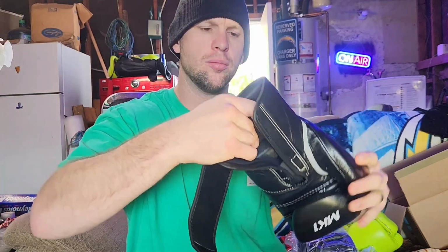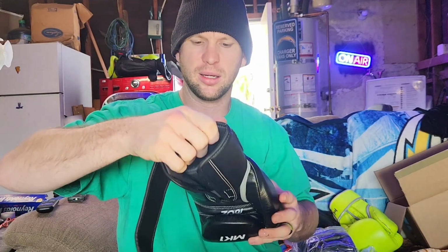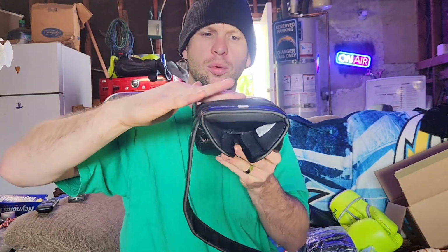On the inside, you have a nice, soft, like one inch of padding behind this tricot liner that's really just nice and soft and pleasant on the skin. It's not silky, it's not bunching up anywhere. There's no extra slack, so that's really nice. And then right after that, I would say you get probably a half inch of that soft padding, and right behind that you get this hardened padding from the wrist all the way up to this half moon shape.